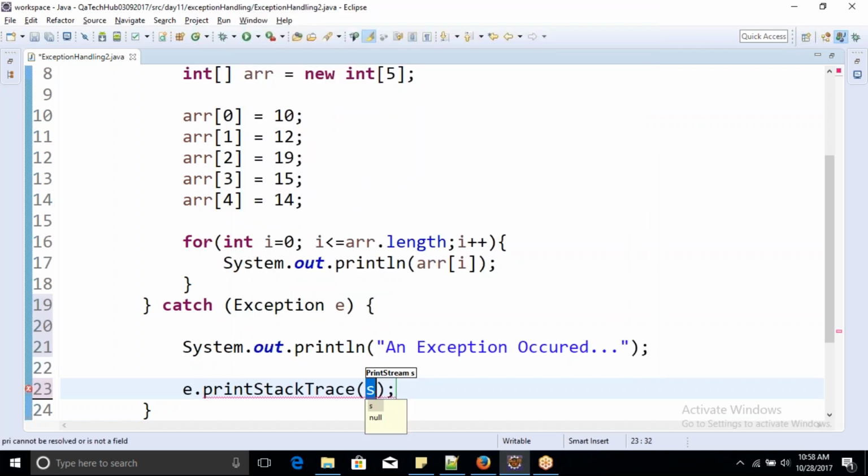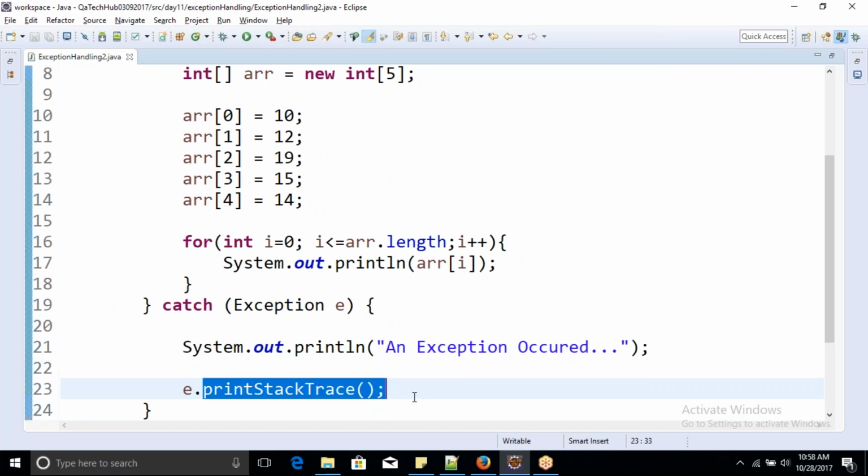Or you can also do one thing, like in frameworks, in all the catch blocks we have all these errors, whatever error occurs. This printStackTrace will actually print the stack trace for you. And you can print this stack trace in your log files as well.